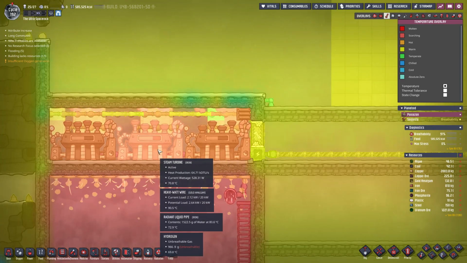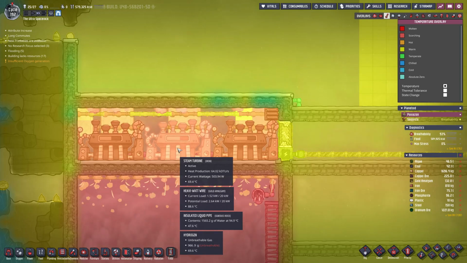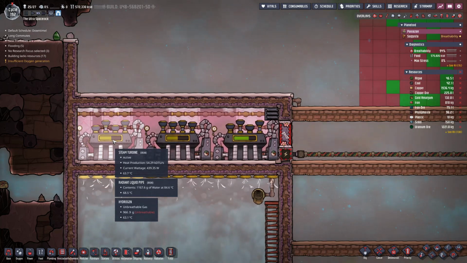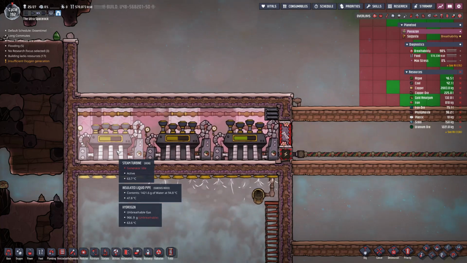Now, these are orange, right? These have dropped. Steam turbine is 70 degrees. This is working so far. As you can see, these bars are filling up, which means they're getting more and more efficient. They're creating more and more power. But it's working. I'm probably as surprised as you are.